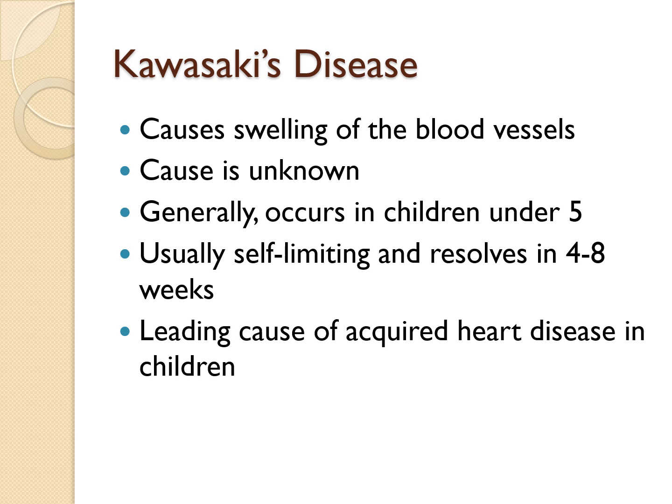So the next disease we're going to talk about is Kawasaki's disease. Kawasaki's disease is pretty common for children under 5. You'll see them come in the hospital with some specific symptoms that we're going to talk about. We don't know what the cause is, but usually it occurs after some kind of an infection, viral or bacterial. It is self-limiting, which means that it will resolve itself in 4 to 8 weeks, but we need to make sure that we treat them even though it's self-limiting, because this is the leading cause of acquired heart disease in children.